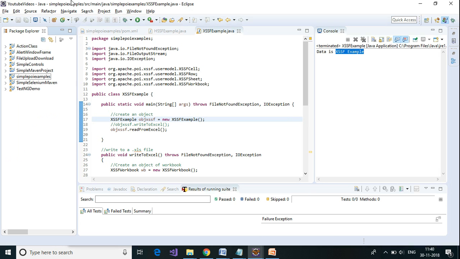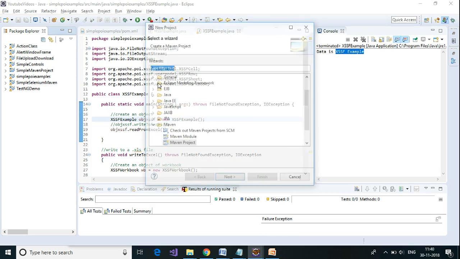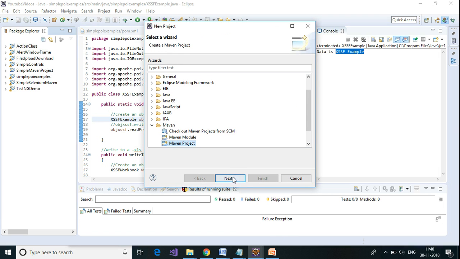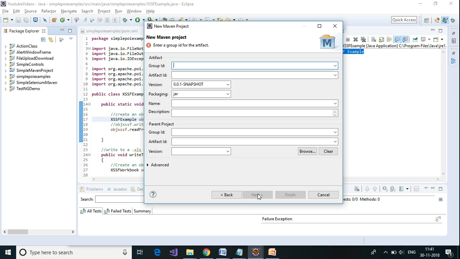Okay, here I'm going to create a new project. Go to File, New, Project, Maven project. Create a simple project, skip archetype selection. Click on Next.